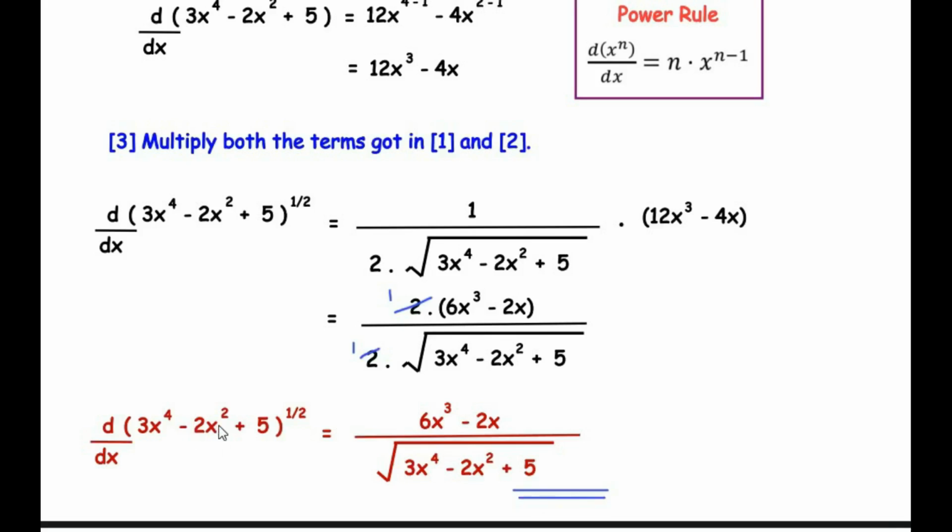Now let us move on to the fourth question. Differentiate with respect to x the given function y is equal to x plus 5 the whole cube minus 1. Now the entire term is raised to the power of 2. Now you can pause the video and give it a try if you want and see if you get the correct answer over here. So let us begin with step number 1, that is differentiating the outside.